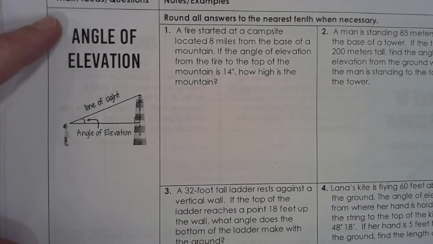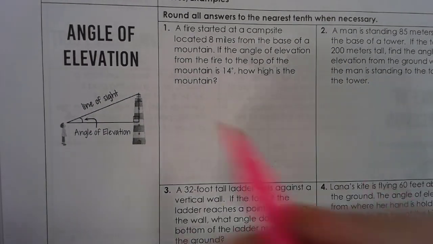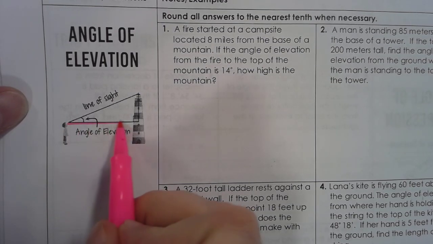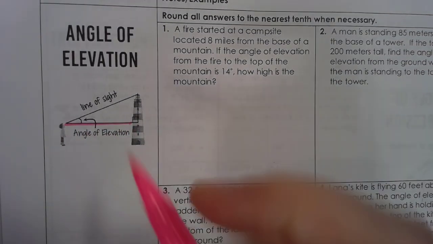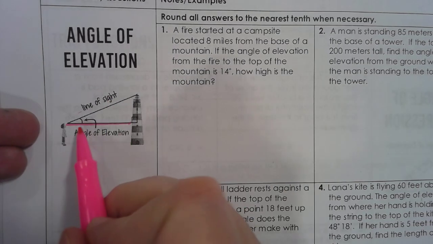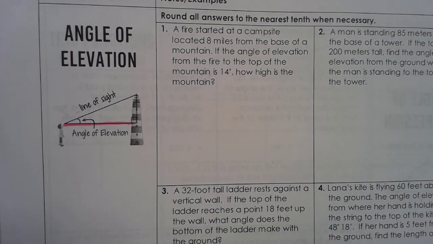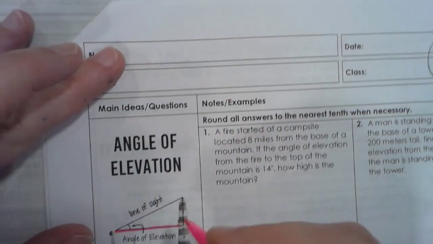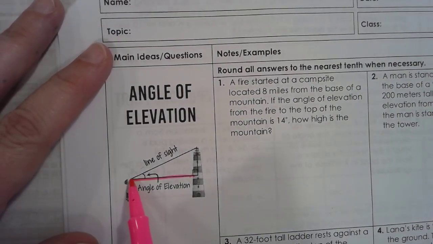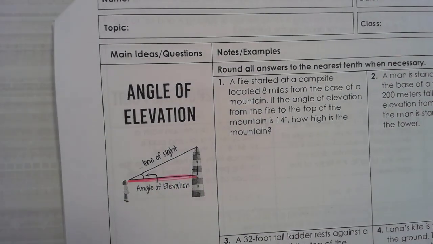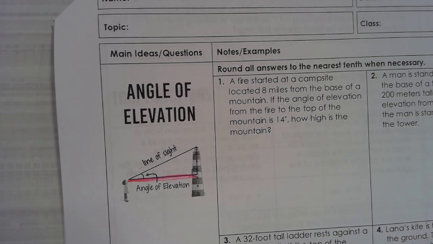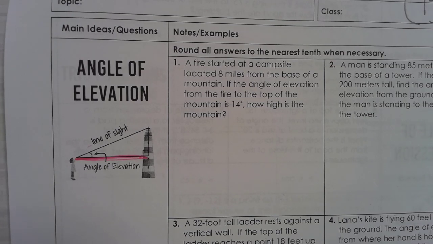All right, so the most important thing with angle of elevation and depression is that the angle starts from your natural line of sight. Your natural line of sight is always your horizontal line, coming out of the eyeballs to start with, then your line of sight either goes up or down from there. So on an angle of elevation, you're always going to have a horizontal line at the bottom of your picture, and then your triangle is going to go up from there. Elevate goes higher, right? Okay, so let's draw a couple pictures.